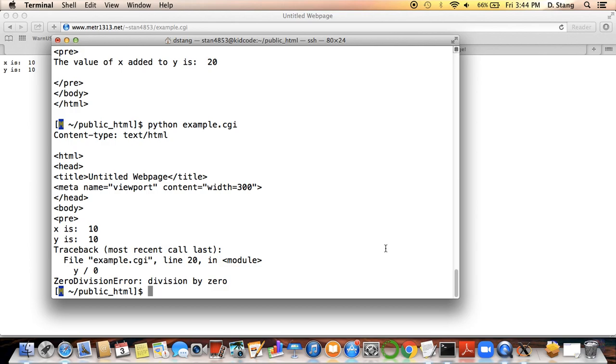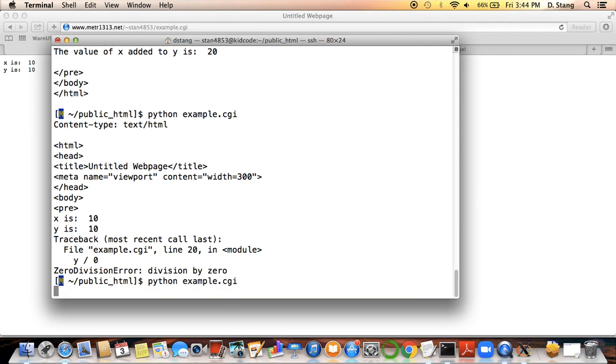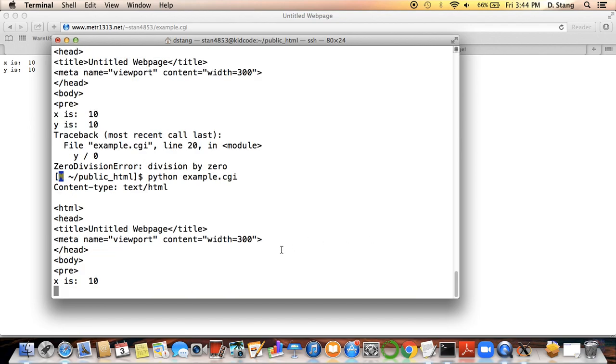And then if you were to try to Python the example CGI script as it is now with that infinite loop, you can see it also hangs. And if you encounter this situation, you see now I lost the command line. I can't type any commands because I'm running a program that's running indefinitely, and it's not going to give me the command line back until the program is done.